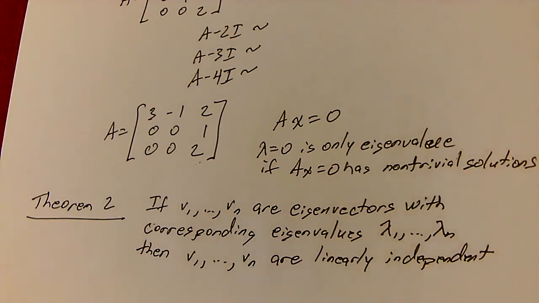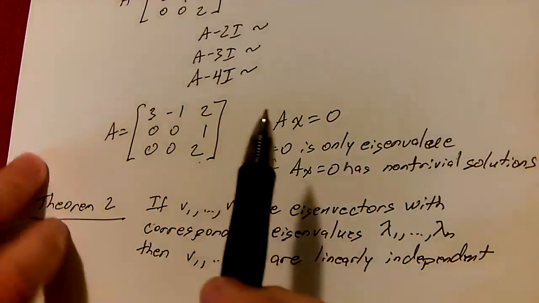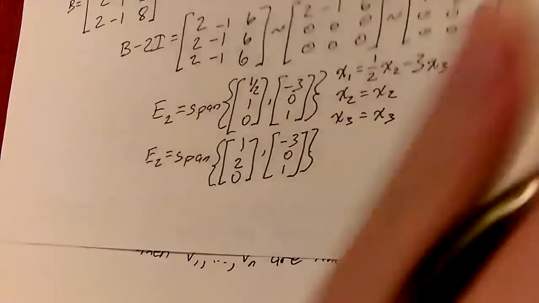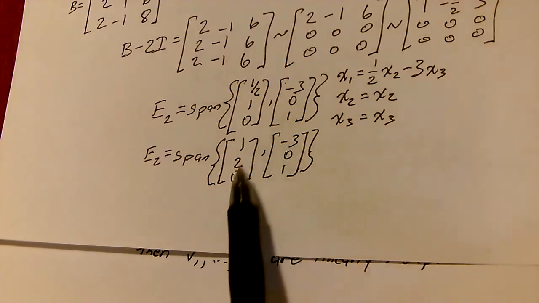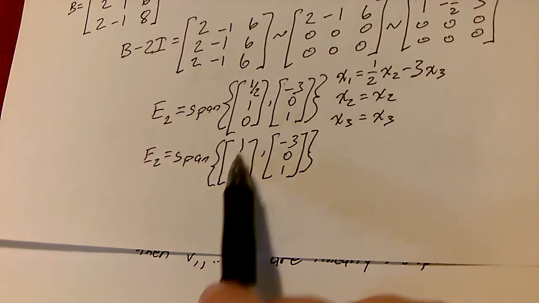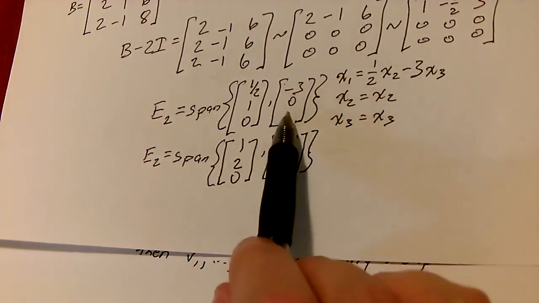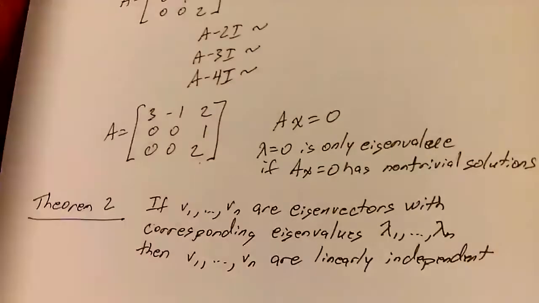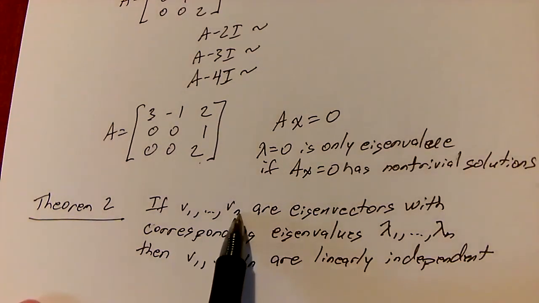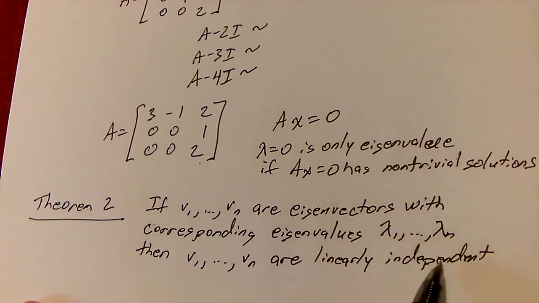Because if they're not, then they're just multiples. And as we've seen, I can get different eigenvectors just by multiplying. You look back at that last one we talked about, where I said we could use 1/2, 1, 0, or 1, 2, 0. These are just multiples of each other, but they're independent of the other eigenvector. So you can only have as many eigenvectors, which by necessity are independent, as you do dimensions in your matrix.